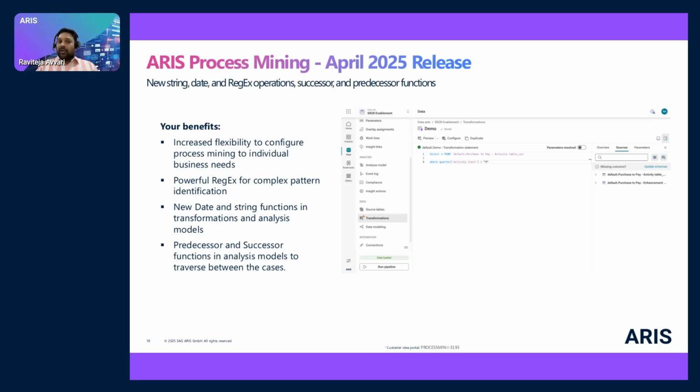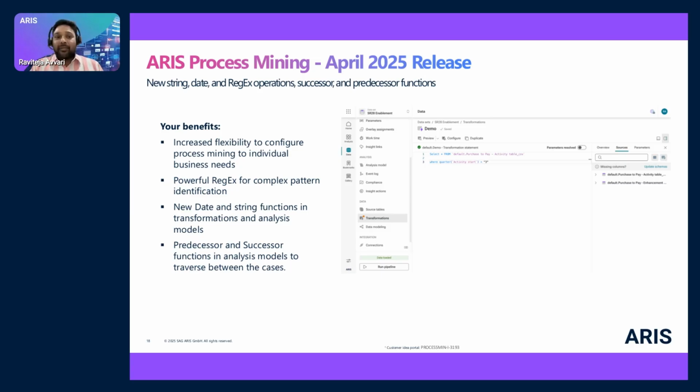The next thing that we wanted to improve is on how do you work with the data so that that becomes actionable for you to consume some insights out of it. So on that note, we have now brought improvements in our transformations and in analysis columns, the KPIs that you built essentially to consume in the dashboards, a range of improvements. These improvements actually are all about string functions, date functions, and the powerful regular expressions, which will help you essentially get through the data and figure out what exactly you want to look for and then perform your actions on it. But then that's not it.